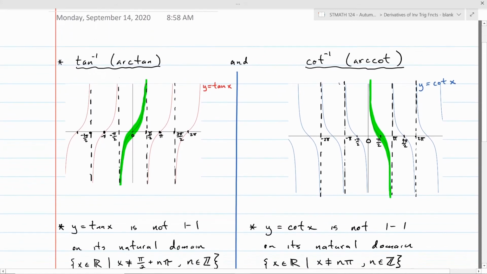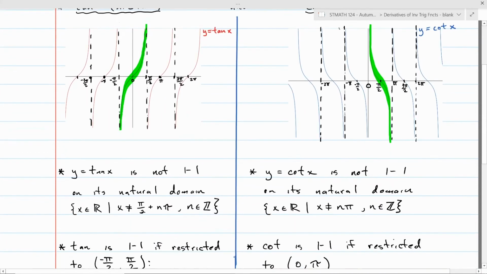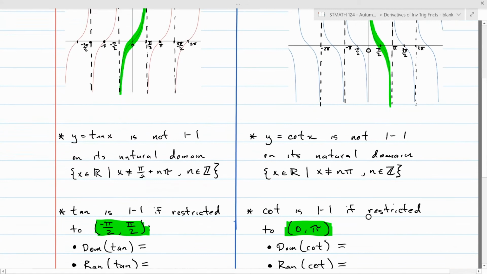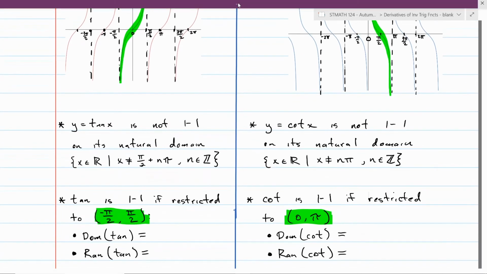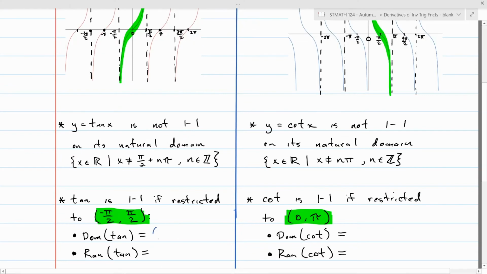So since we're picking a piece to restrict the function to, that's going to be our restriction to make it 1-to-1. So here toward the bottom, I was just saying, hey, both of these functions, they're not 1-to-1 on their natural domains, which include all the real numbers except for where they have those asymptotes. And so for our tangent, it would be 1-to-1 if we restricted that one to negative pi over 2 to positive pi over 2. And the cotangent is 1-to-1 if we restrict it between 0 and pi. And so with that restriction in place, what's our domain and range looking at the graph up there? Well, we're saying we want the domain to be negative pi over 2 to positive pi over 2. Endpoints not included, because those are where you have asymptotes.